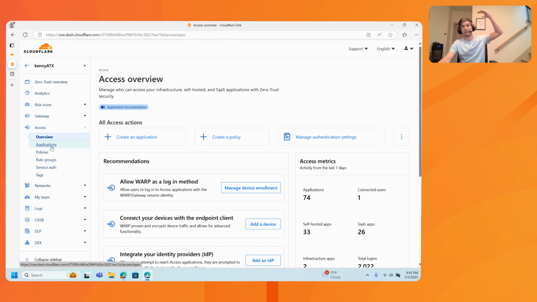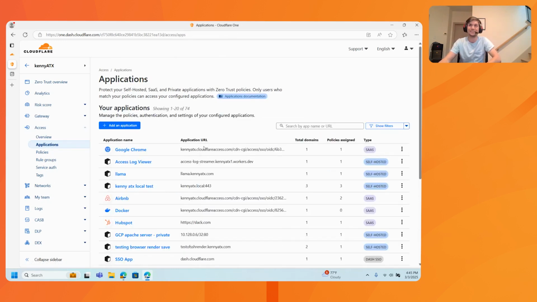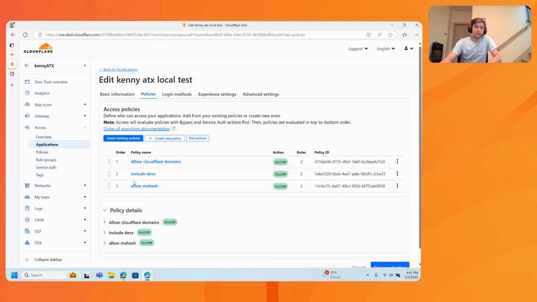So instead of having to sift through all kinds of gateway events and every single network connection event, I now have a very clear, concise log about when a user logged in, logged out, just as if it were a public hostname in Access. The other piece that we're very excited about that we were able to update as part of this work, one small point, we also did a massive UI refresh, so things should be a lot more information dense, a lot easier to use, more hyperlinked up a little more easily, so you should see that benefit as well. But the other piece is access policies are now fully reusable.